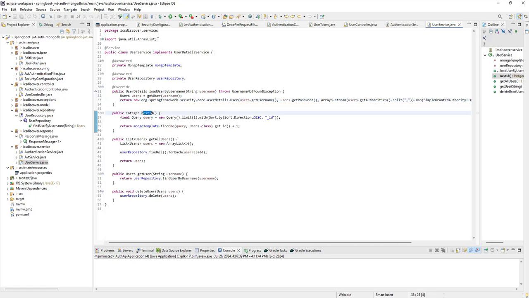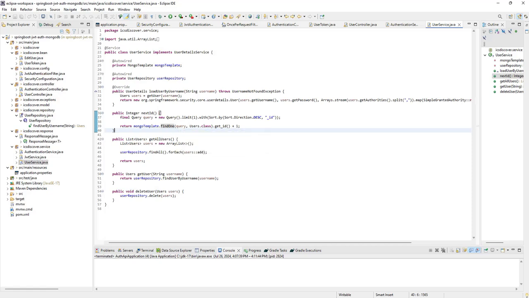Okay, and then we talked about the next ID. This is that next ID method, that special thing. All this guy is doing is using the Mongo template, of course, with the find one, passing a query. The query is basically saying sort by descending by the ID, right? That's how we will get the largest ID at the top. And limit one basically says just give me one row, so we'll get the first row on the top, and that would be literally the value of the ID. Then out of that it's getting the ID and adding one, and that's how you're getting the next ID.